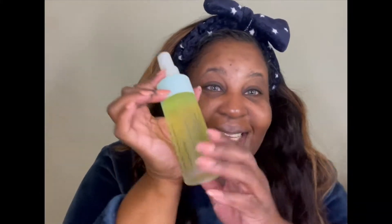I'm going to use the Indie Lee toner. I ran out of this recently and just purchased it today at ulta.com. This is one of my absolute favorite toners — this toner is to die for, honestly. It's actually made out of glass so it feels very luxurious. The Q10 toner has lavender in it, sage, and all types of really great stuff. What I like about this toner most is that it's a spray, so you don't have to wet a cotton ball and use it — you just spray it on your face, which makes life a lot easier.